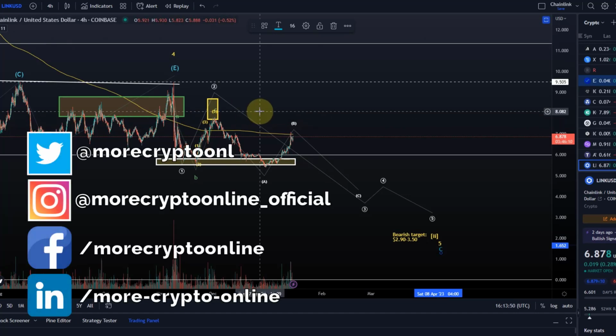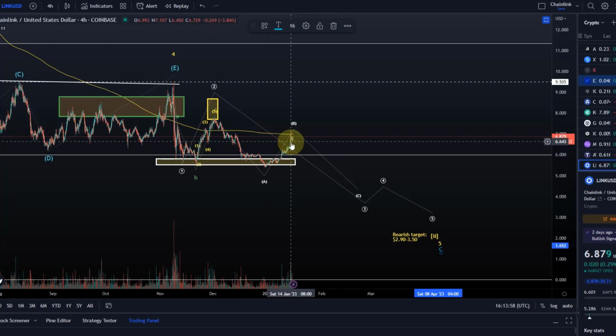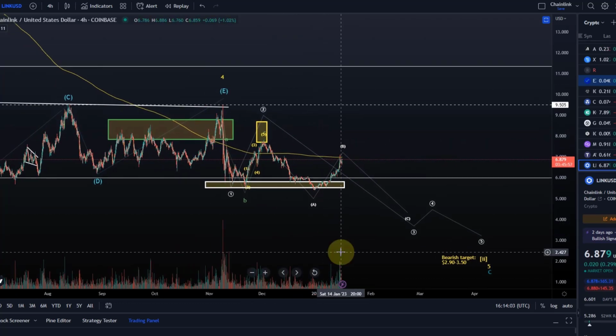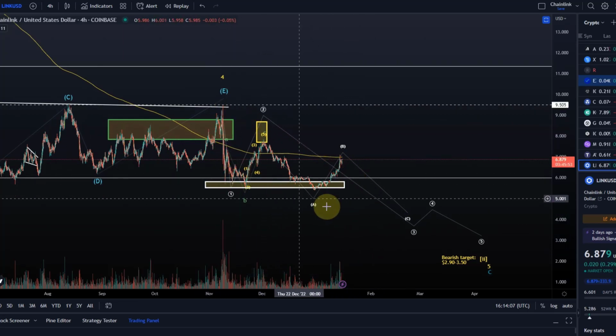Yeah, moving up at the moment as well. Interesting, it broke above resistance as well. What we talked about in the previous video was when it broke above the $6 level that we expect obviously further upside. At least I think I said one or two more highs, which we are doing at the moment, but not in the previous wave count. So the overall count hasn't changed here.